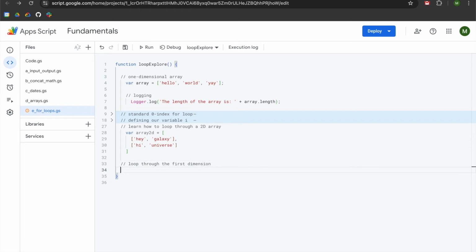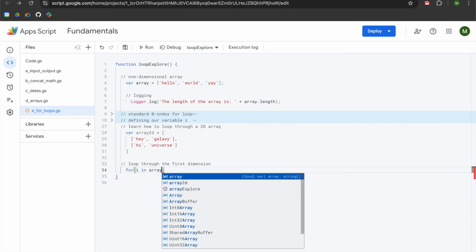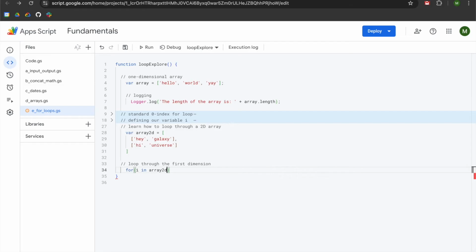We're going to hit enter and tab, and we're going to declare for with an open parenthesis i in array2d. We're going to hit the right arrow on our keyboard. We're going to hit space. We're going to have curly brackets. We're going to hit enter once, and we're going to log out the value of i.